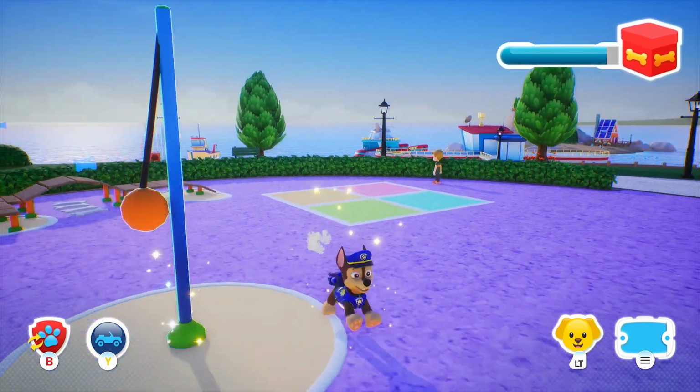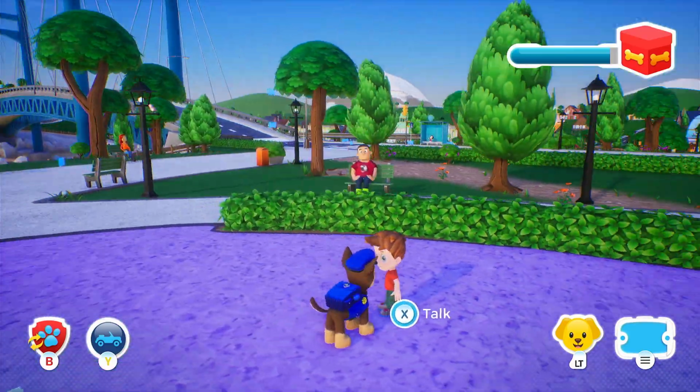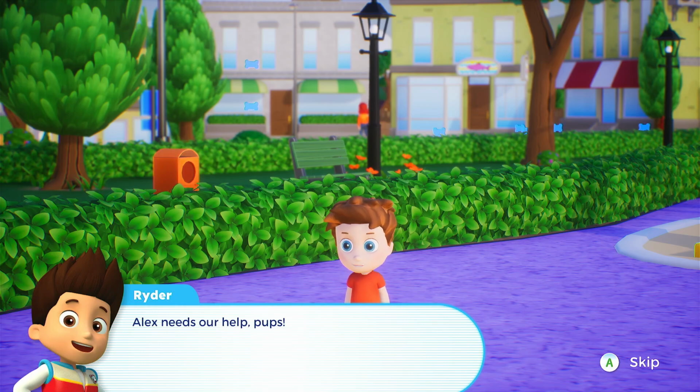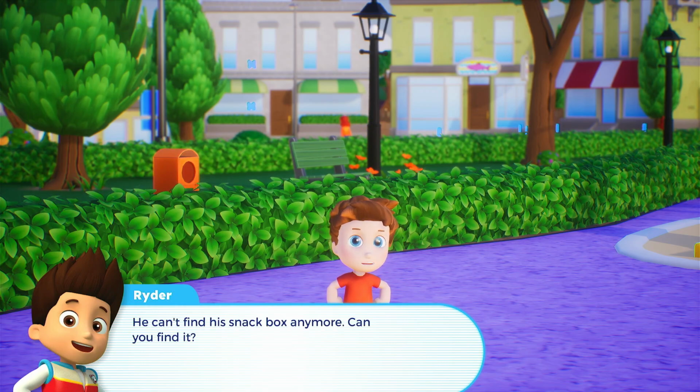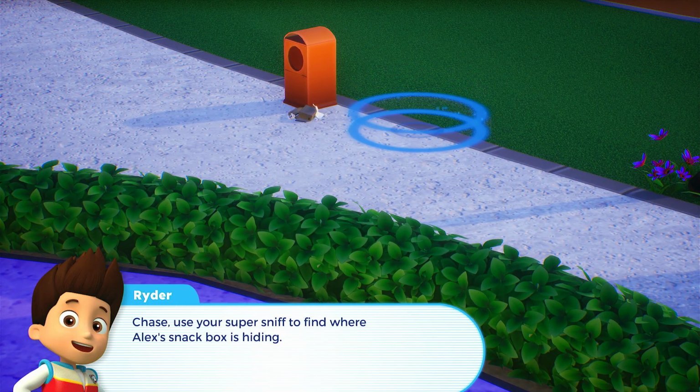Right, let's get all these pup treats up. There we go. Right. Needs our help, pups. I think we've got one more to go find after this. Snack box anymore. Can you find it? Chase, use your super sniff to find where Alex's snack box is hiding.